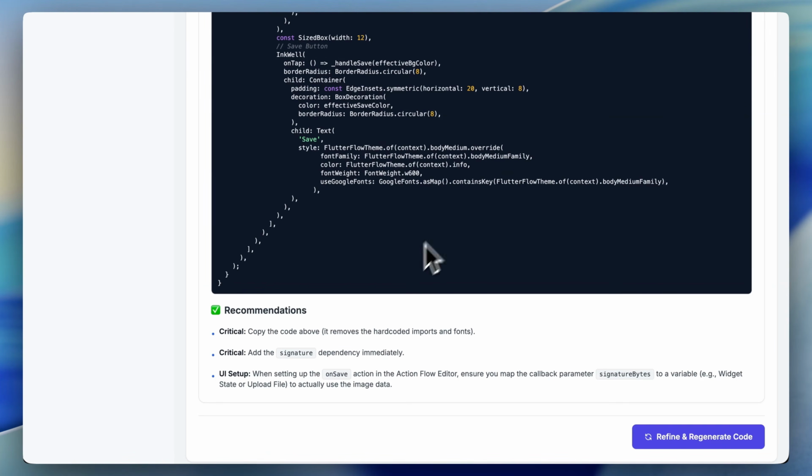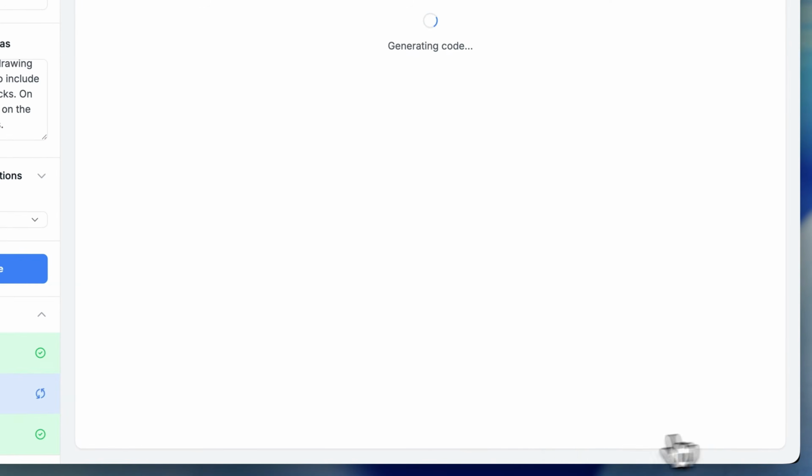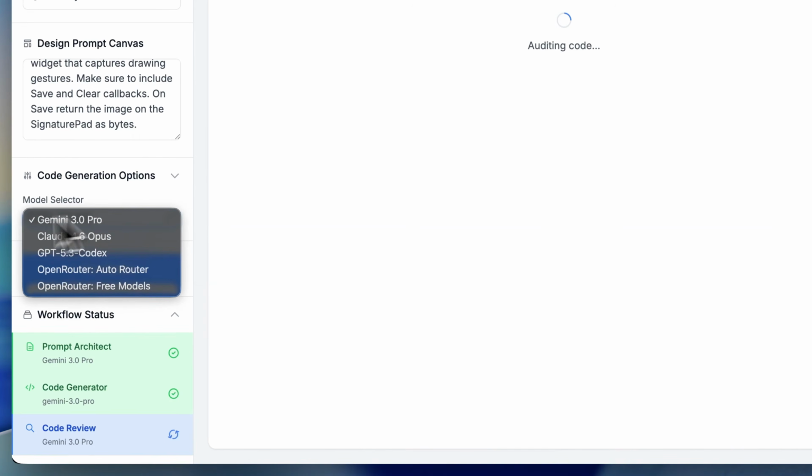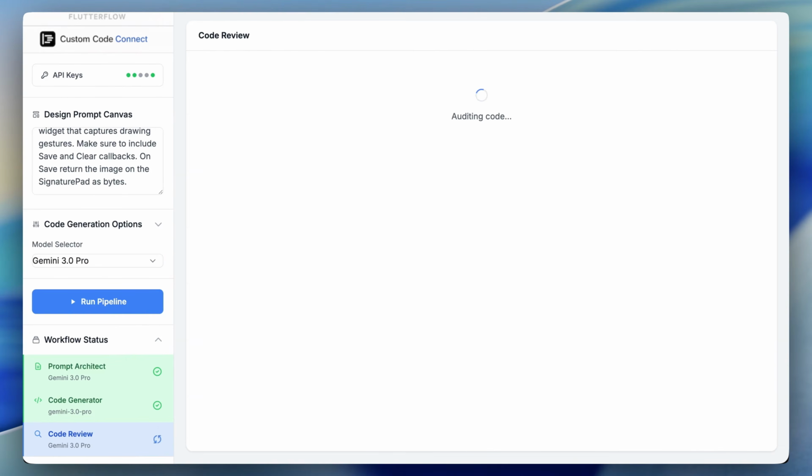Or we can take all of these recommendations and feed them back into Code Generator and have it have another go at the code. This is particularly useful when you're using your own API key with Claude, with Codex, or with OpenRouter, because this is the model that Code Generator will use, meaning that you've had both Gemini and another large language model look at your code and review it.